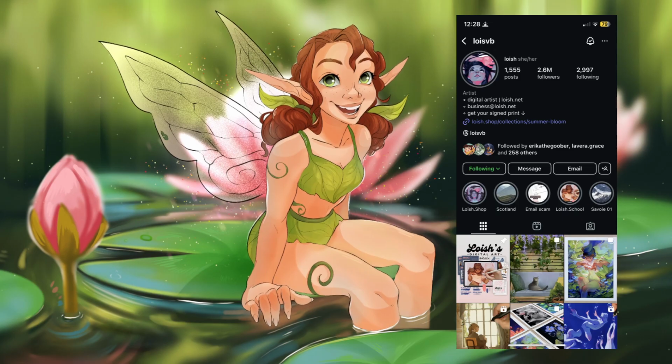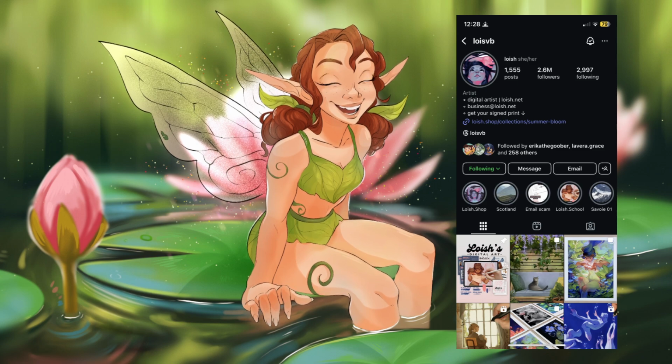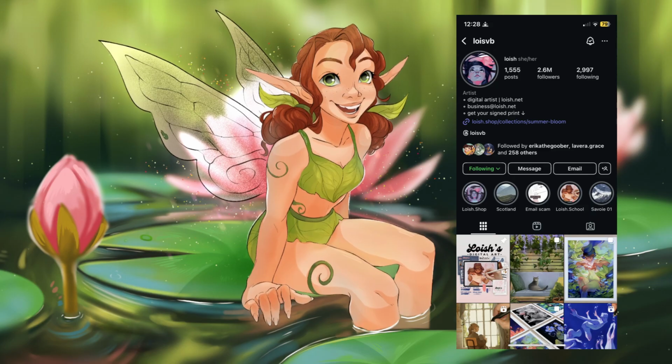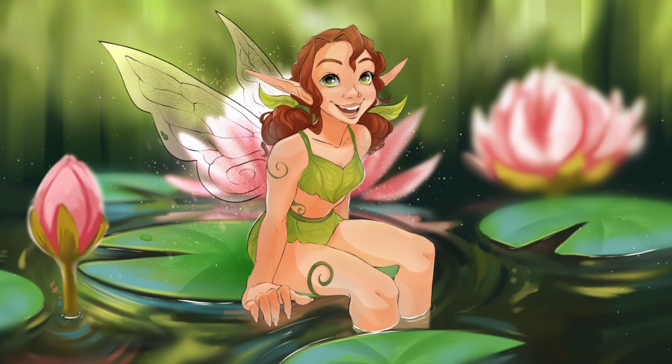In some cases consistency is important, like if you're working for a client or on a visual novel or something, you want it to be consistent. But when it just comes to what you're drawing as an individual, that change can be a good thing. I also love all of the shapes in Lois's work. She's a shape and form master, in my opinion, and I find that really inspirational. And it's also kind of educational to study someone else's art as well.